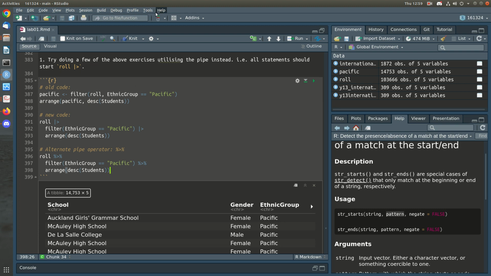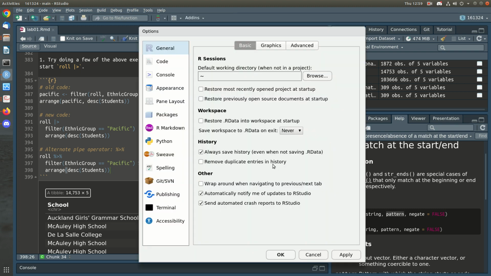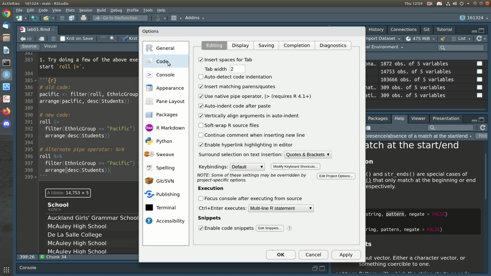And if you go to Tools, Global Options, somewhere under Code, there's a tick box for using the native pipe operator. So if you have that ticked, then when you use the shortcut Control-Shift-M to put a pipe in, it'll use the native pipe or the base pipe rather than magrittr. If you have that one unchecked, then it will put the magrittr one in.